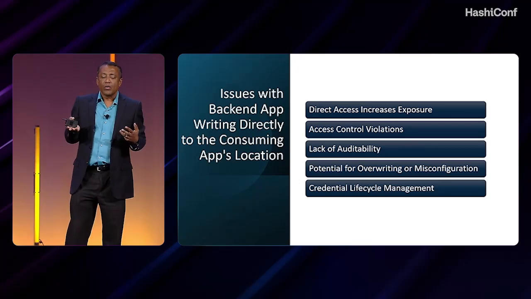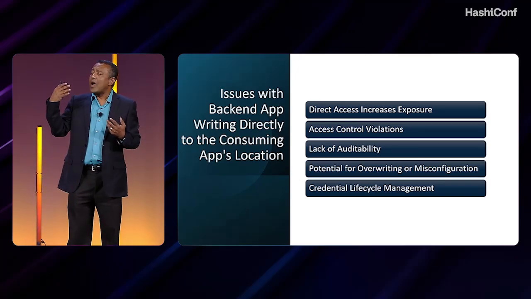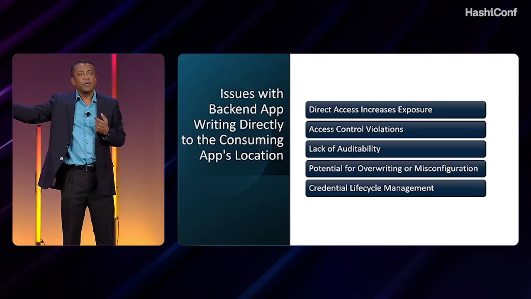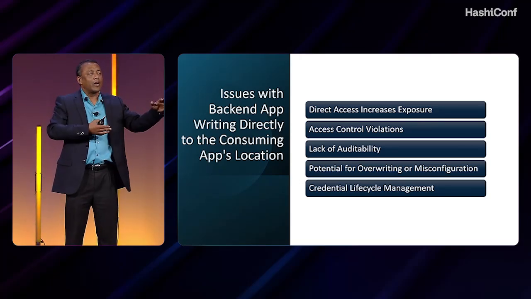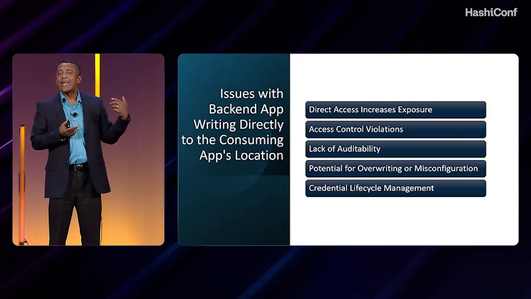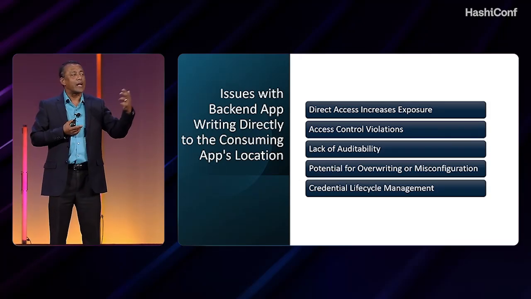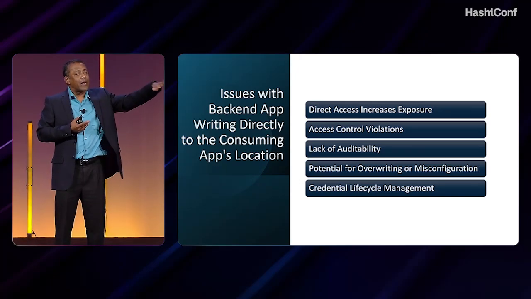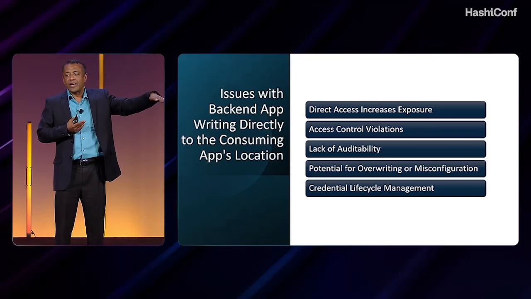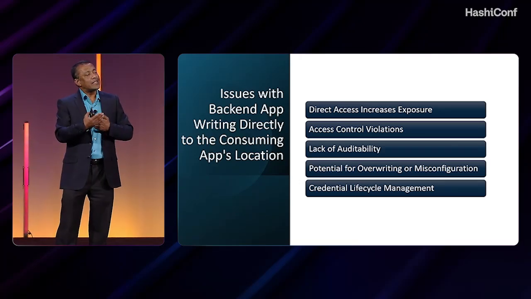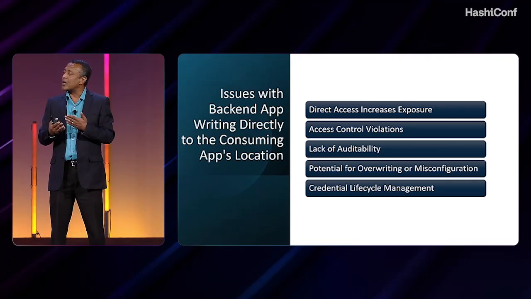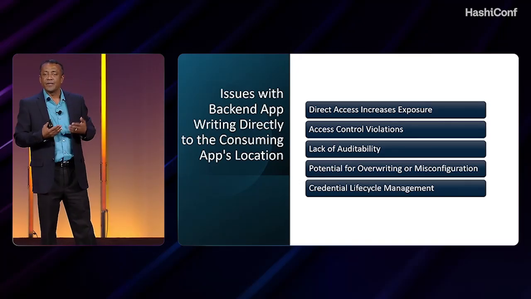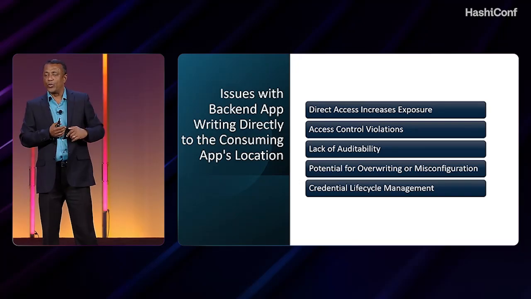Lack of auditability, basically: how do you check who is writing into the vault? That is a problem also. If the MongoDB admin is writing into the vault for other applications, nobody knows when they are writing it, how they are writing it, or when they're updating it. That becomes a challenge. They can also override some other secrets because they have write access now. And this is also a lifecycle management issue. Rotation and expiration become challenging because the application team doesn't know when they are doing that. So these are all challenges with that approach, right?